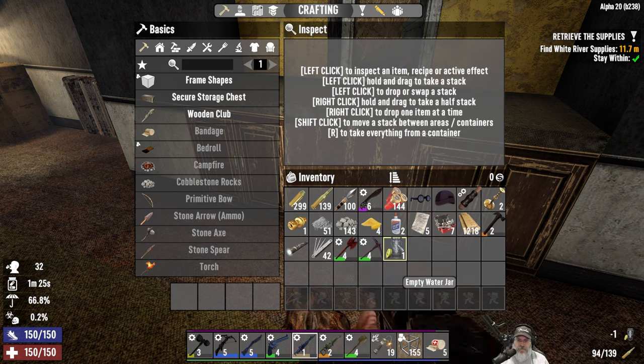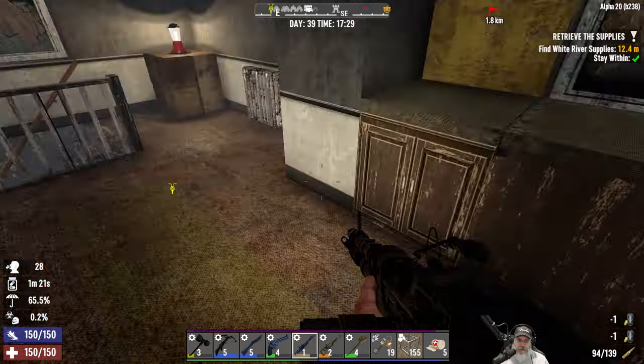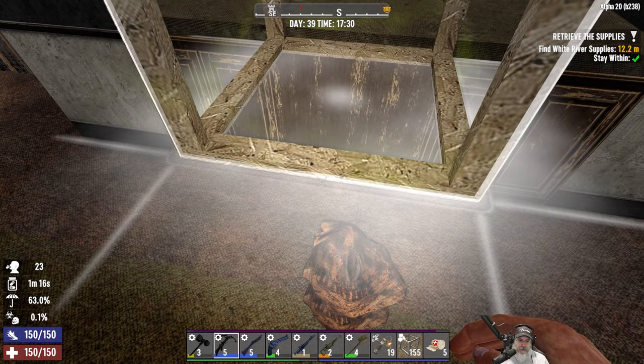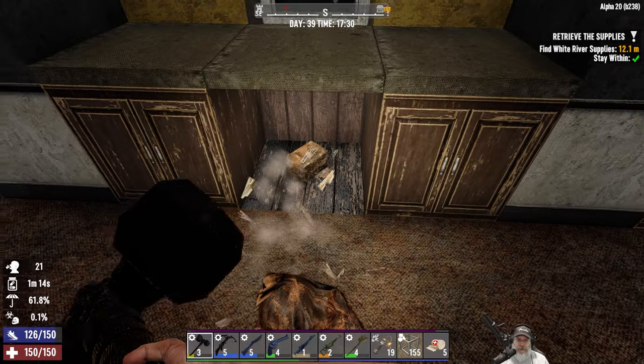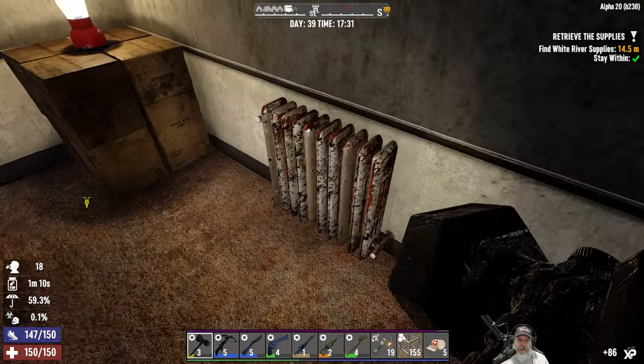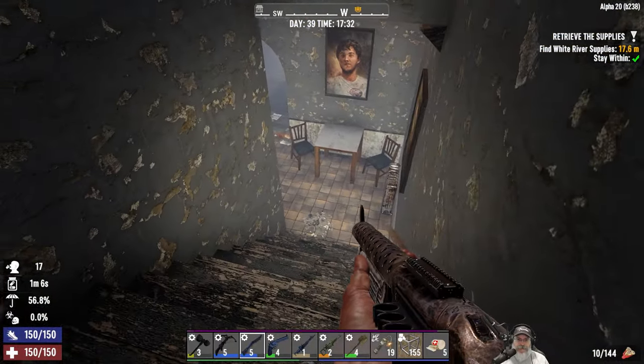I've got, I don't know, probably 500 empty jars that I've made in the forge back at the base. And we have snow, right? So we have an unlimited supply of water, so it just makes no sense to carry that around in my inventory when I'm questing. No sense whatsoever. All right, here we go.